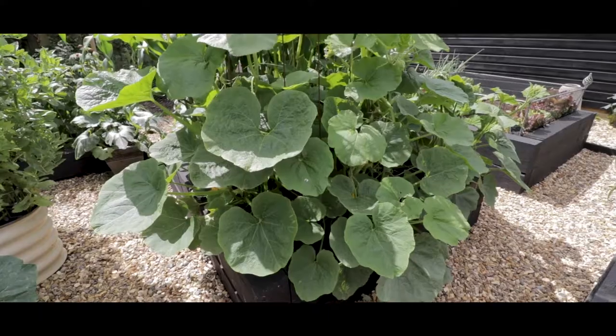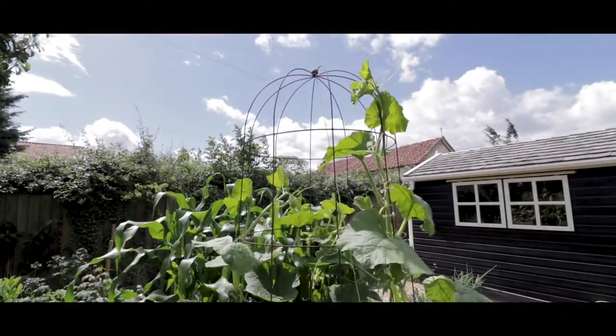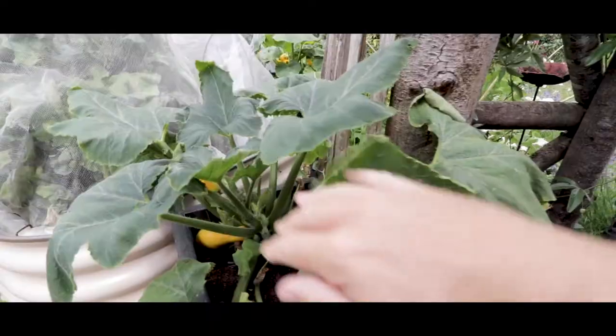Well, for us in the kitchen garden, we love squash, and we grow squash and pumpkins every year, but they do take up a lot of space. So for the last few years, and especially now as I've got the kitchen garden, I've been growing skywards. In the kitchen garden we've got this thing I call the Garden Dalek, and on it I've got four trailing squash. The fruits are setting and I couldn't be happier. We've got squash everywhere — I've got them in the wildflower bed, hanging over raised beds, and trailing over the arch.